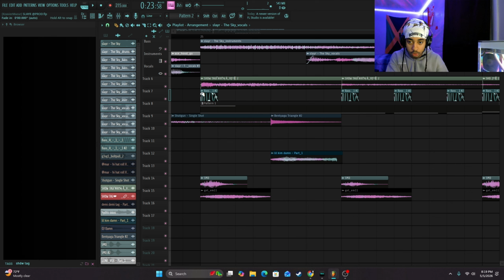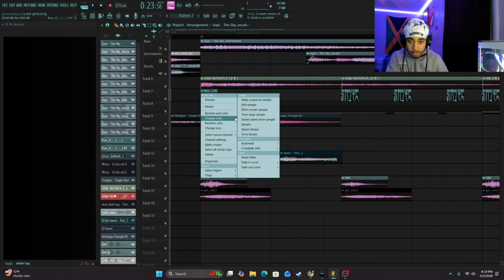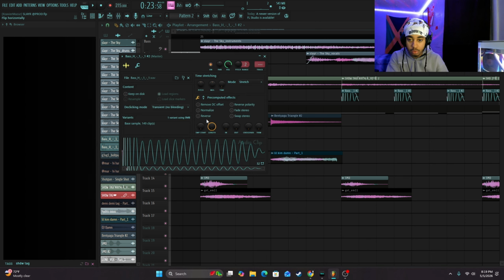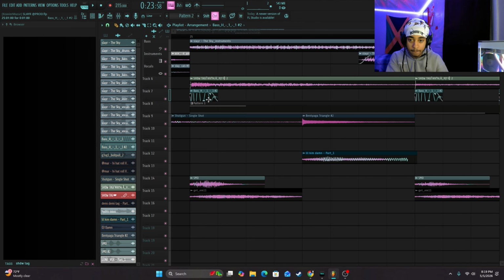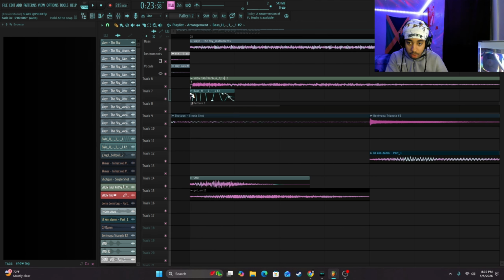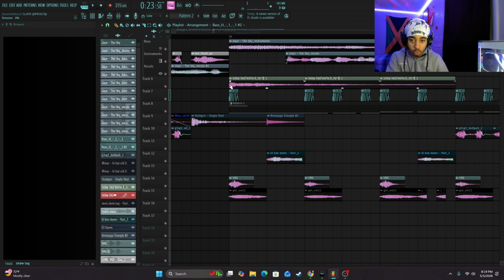How to make stuff unique, you click this right here, and then you go right here, or you can make unique as sample, but I just click unique. I took the sample start offset off. It's on 0% now. I don't even think I faded the first part. Sometimes you might have to fade ever so slightly, but if you don't fade the beginning, fade the end for sure. And then you want to cut it in half.